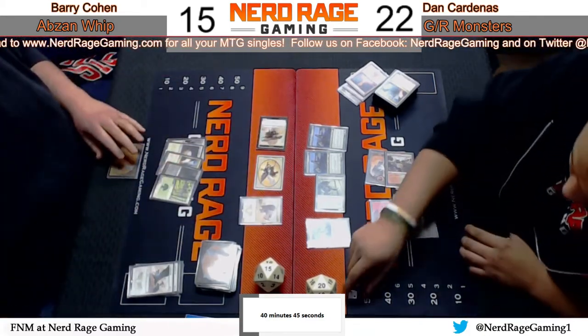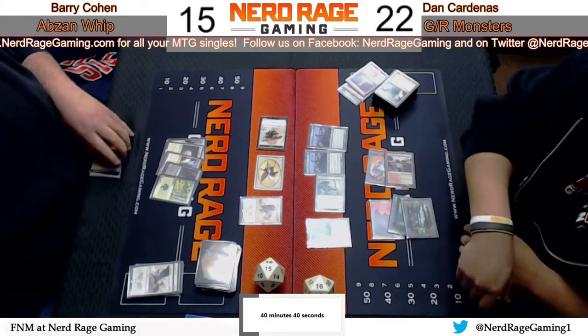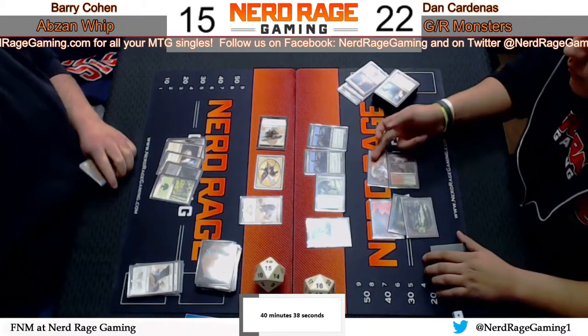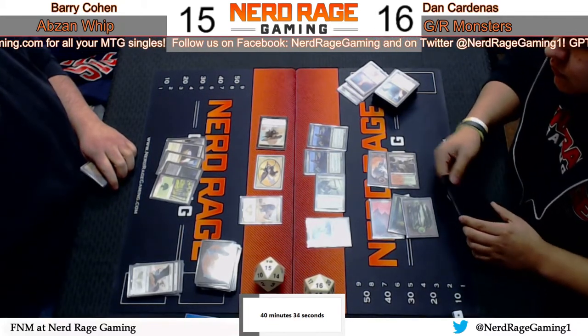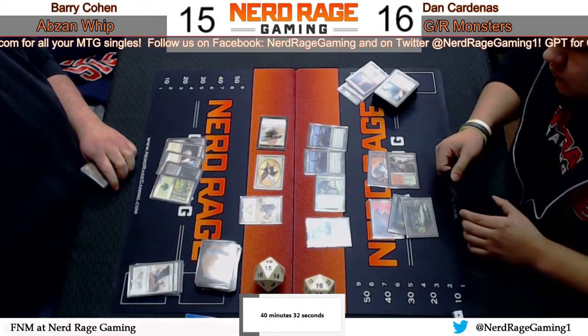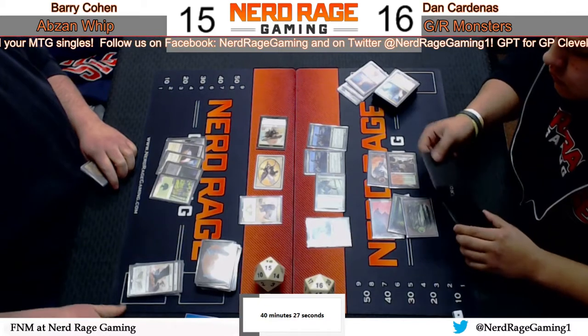So here come the rocks. And that buffer that the Coursers provided as far as health is really helping Dan out here, at least. They keep you in the game. So he's on a 3-turn clock. Let's take a look. Dan's got a Mana Confluence on top. Barry's kind of mulling over his plan here.